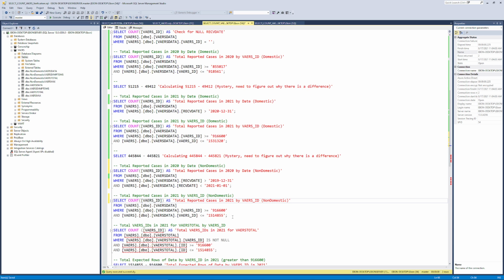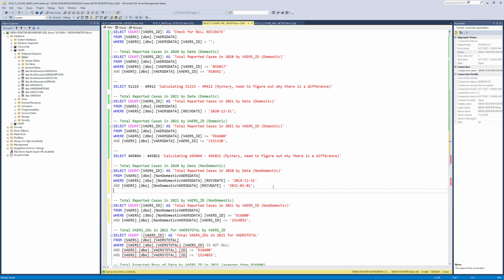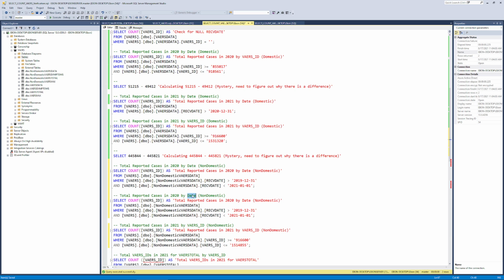But we also want to do 2021 by VAERS ID.